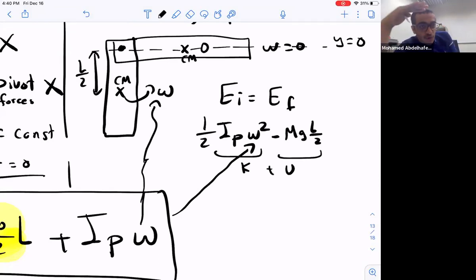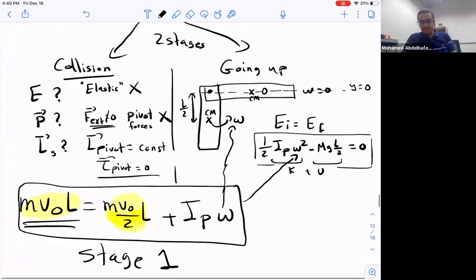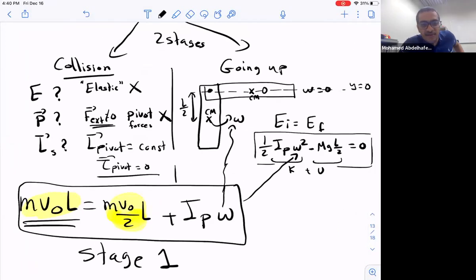Why negative? Because I chose the height at the top to be 0, and this is below the 0 by L/2. Now the final energy in the final situation here, it's gonna stop rotating, so it's 0 kinetic, doesn't have any kinetic at the top, and the center of mass is exactly at the reference, so no potential as well. This is equal to 0. Total energy at the end is equal to 0. That's the second stage. And now just combining the two stages here, that's it. So you see conservation of stuff is kind of easier because the solution for each stage is just one line. Momentum is momentum. Energy is energy.